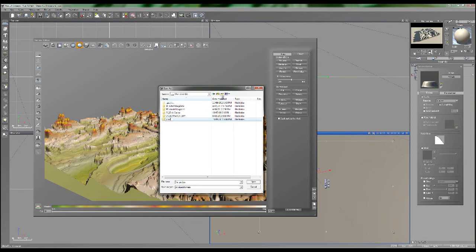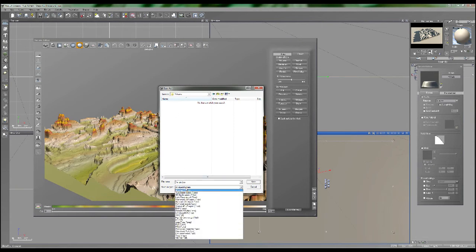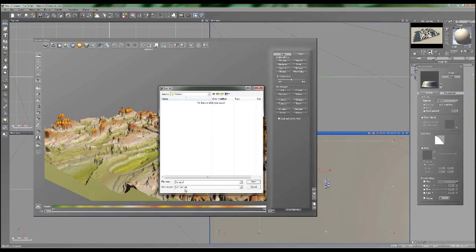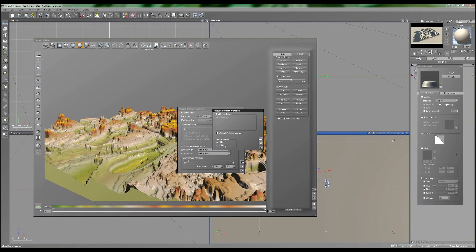We go export, use the file name, and I'm going to drop it into here. Just create a new folder, put it in there, and we're going to change the format to a TIFF file. I usually prefix my names with something like Vue output, and sometimes even a 1, so it's right up the top. Click on save, click on 16 bits, that'll make a whole crazy amount of colors, and it doesn't really matter about LZW file compression. Might as well, but you want to turn off generate material maps because we have no materials and we're not interested in exporting them at this point.